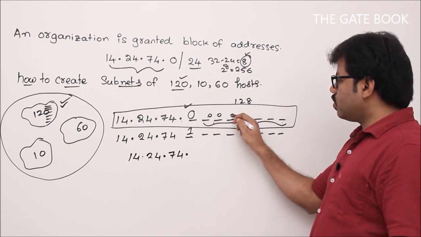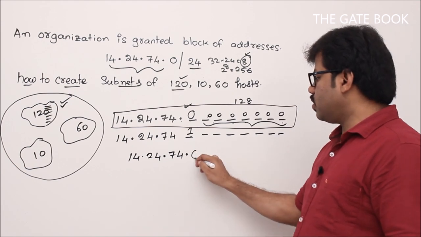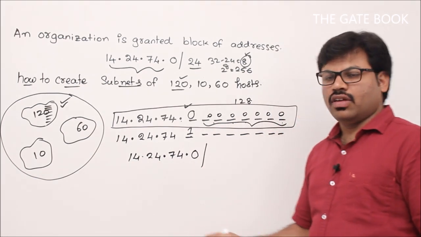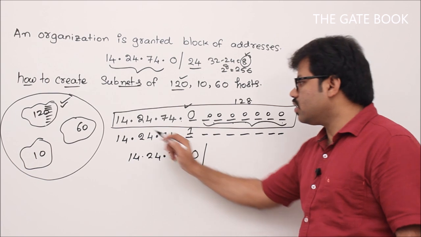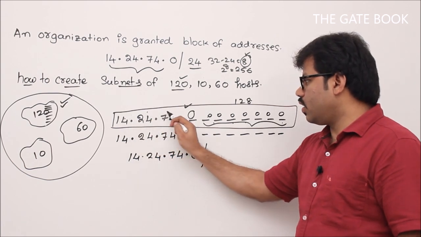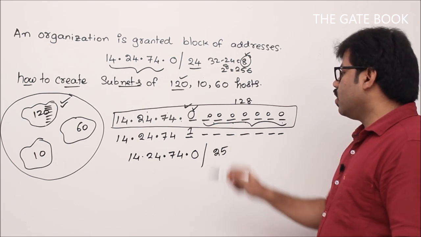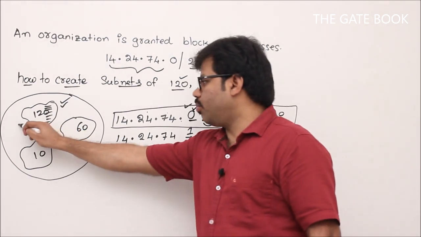Simple. You can keep anything here. Let's keep all zeros for simplicity. So you are going to form one such address, that will be 0. I can say this one is the network address for this subnet. Second thing, what is the prefix part? Prefix is 8, 8, 16, 8, 24 plus one more bit we used, right? 25. Okay. So the host part is 7 bits. Done. Successfully I have completed this part.